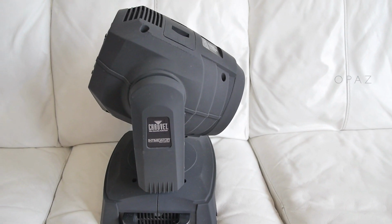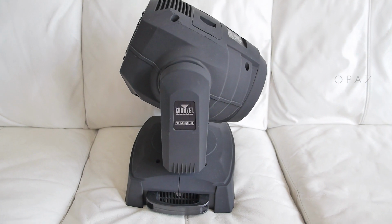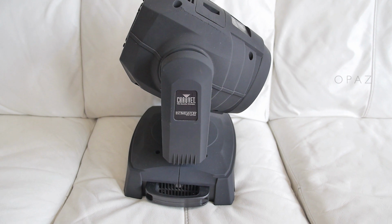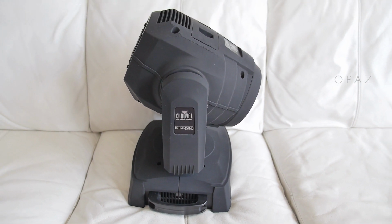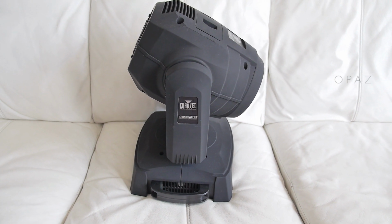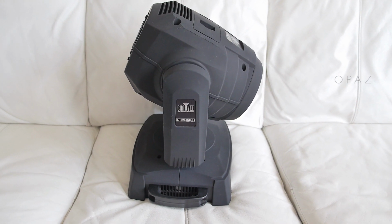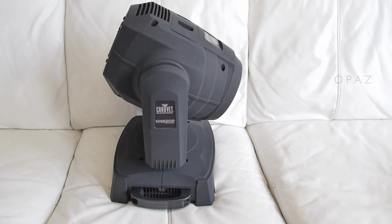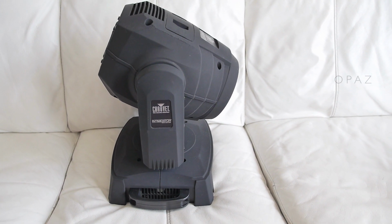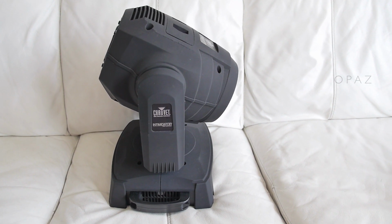Another reason why I'm focusing on moving heads is I think moving heads are very good on a dance floor. I think it gives people a bit of confidence to get up on the dance floor and dance. If there isn't much lighting going on, or there's just a wash that's flashing, I think people need a little bit more, let's say a strobe effect that these can give, or the fact that there's a moving light around. Some people who aren't dancers or who aren't ready to dance will get up and dance. These, I think, are a definite when you do have an event.